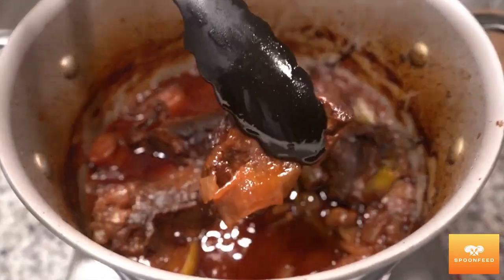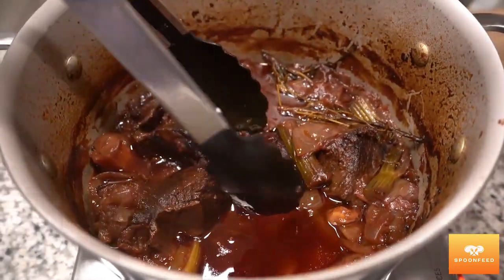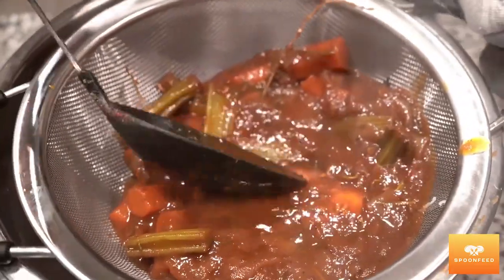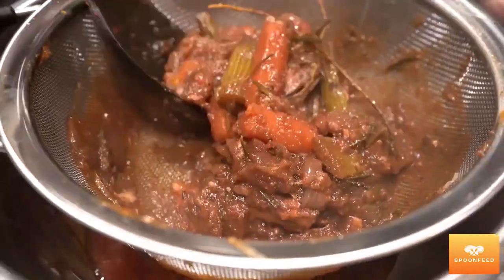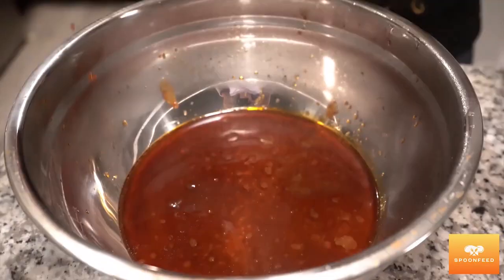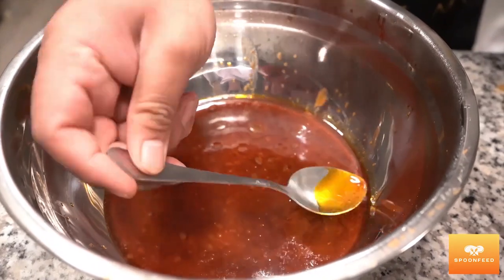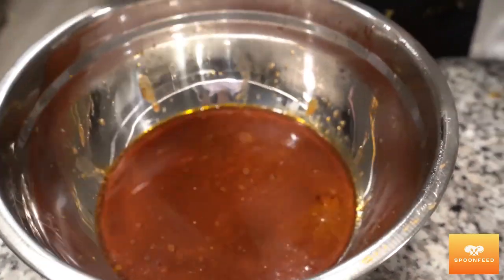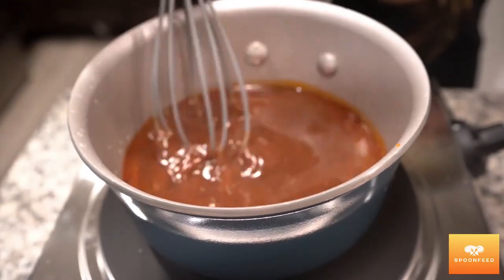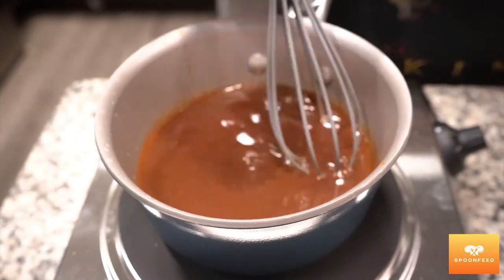Now the moment has arrived — just look at these beauties. They're so tender they practically melt in your mouth. I'm going to take out the meat from the pot and set it aside. We don't want any of these overcooked vegetables in our final dish, so I'm gonna strain the sauce through a sieve, and with the help of a spatula I press it through to extract as much flavor into my final sauce. With the recommendation of my physician, I've tried my best to skim off as much fat from the top as I can, before reheating my sauce and reducing it down by half in a saucepan for my final plating.